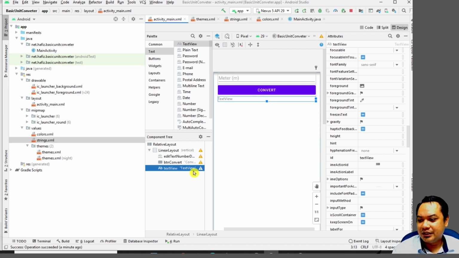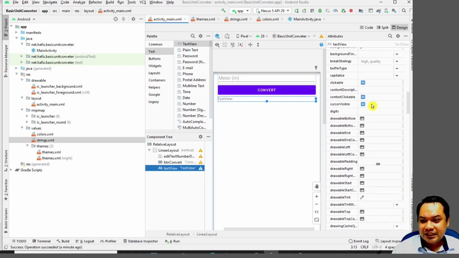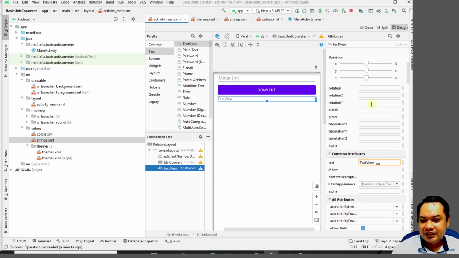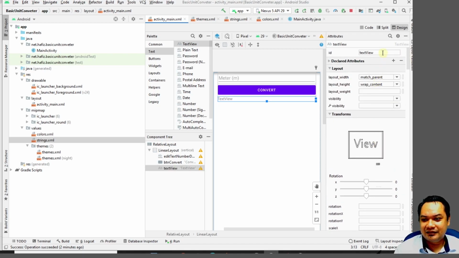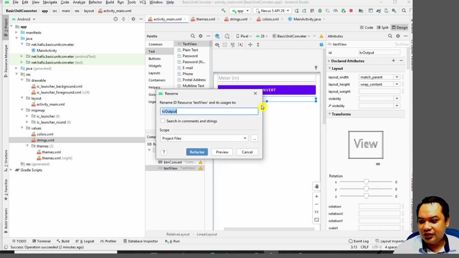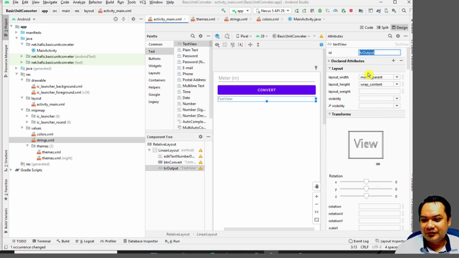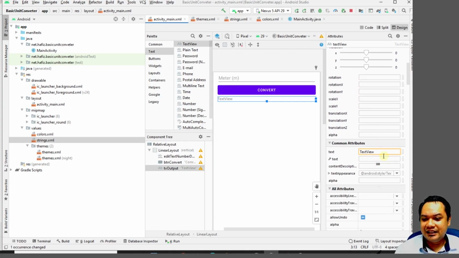Let's say that you want to output the value over here, and then you can also change the name of the text view, the ID. So the ID you can put here tvOutput for text view output. You can change the ID. And then the label, you can put it here.